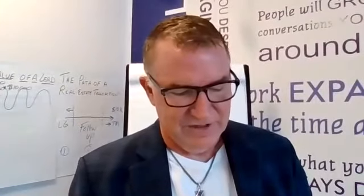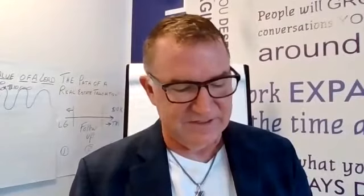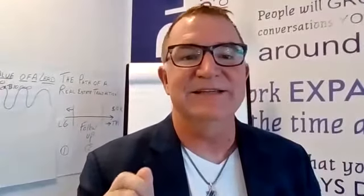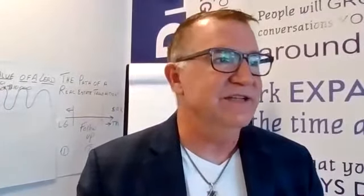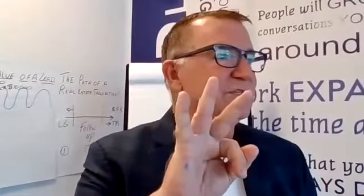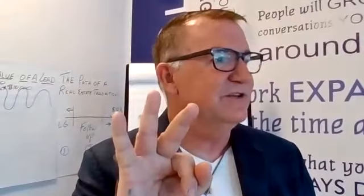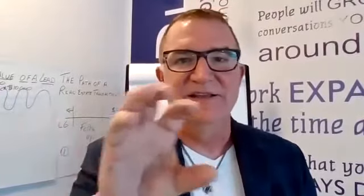Middle of the page. There are three distinct areas of staffing: administrative, buyer, and seller. Now, your goal is to hire a lead administrative assistant, a lead buyer specialist, and a lead listing specialist. When you've done that, then as the owner of the team, you're only speaking to, directly responsible for, three people: your lead administrative assistant, your lead buyer specialist, and your lead listing specialist. They are responsible for everyone else.